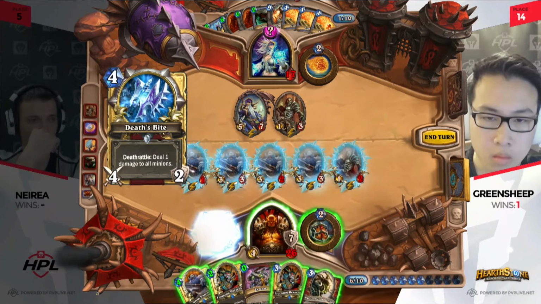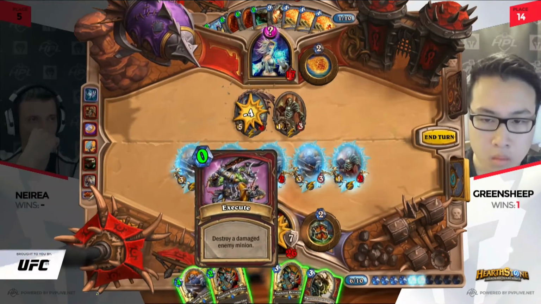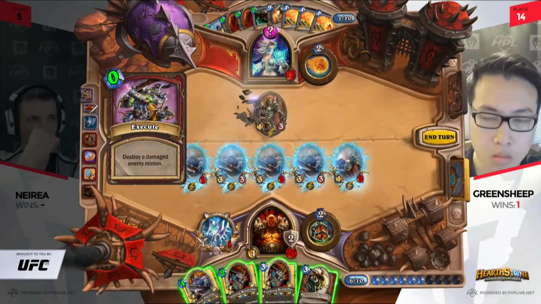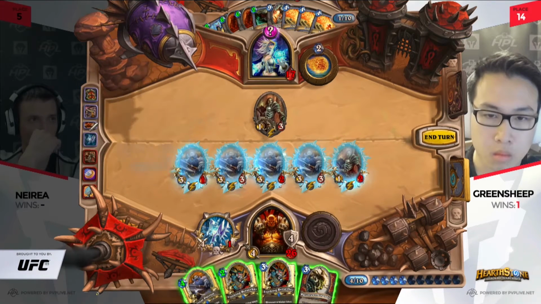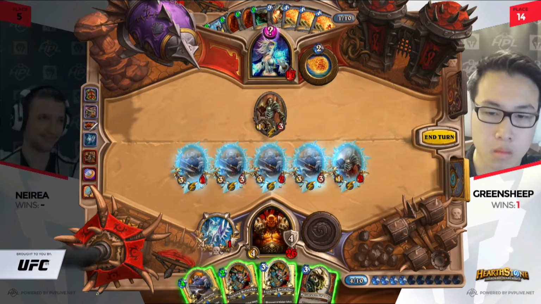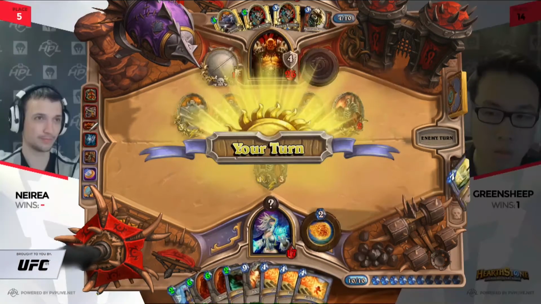Yeah, I mean, this is extremely scary for Neirea, and Greensheep understands the power of Archmage Antonidas as well, has to deal with this. I mean, the second Execute's such a blessing for him, but now this board pressure is looking really scary for Neirea. He's got 2 Frothing Berserkers in his hand along with this Warsong Commander. He can deal a ton of damage over the next turns. She's gonna just pass, not really much else to do.